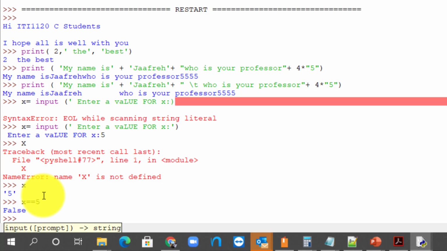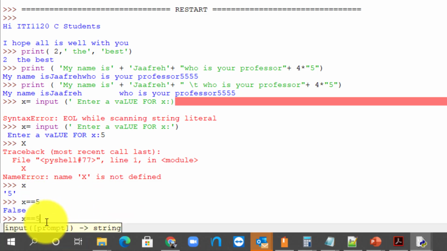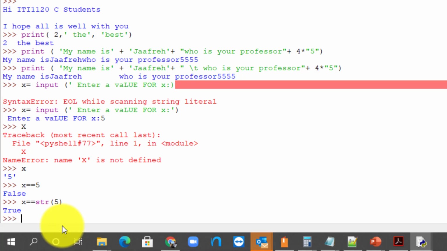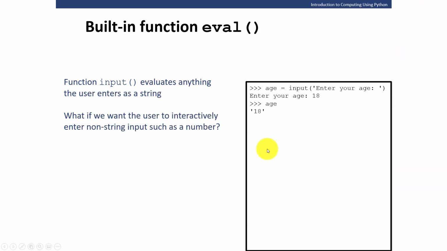But if I say it's equal to the string 5, remember the constructor, this will give me true. So the input function will always treat whatever the user types as a string. So how can we solve this kind of issue?